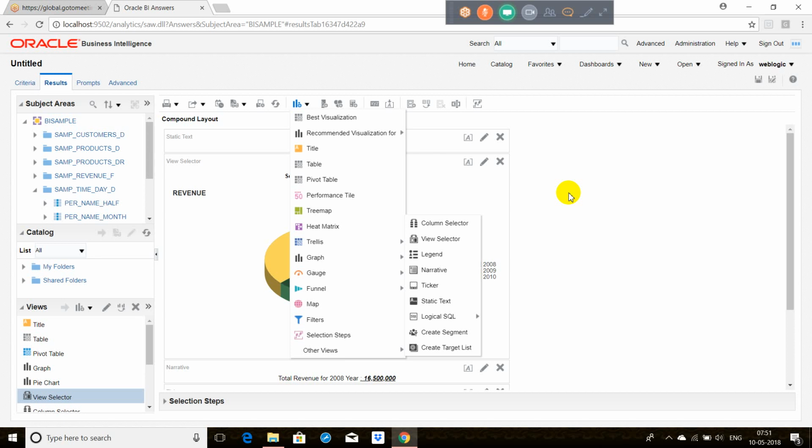So yes, it is possible. That's true. But how are we going to deliver the report with your custom layout in the OBIEE report? Any guess or any idea on this, boss?